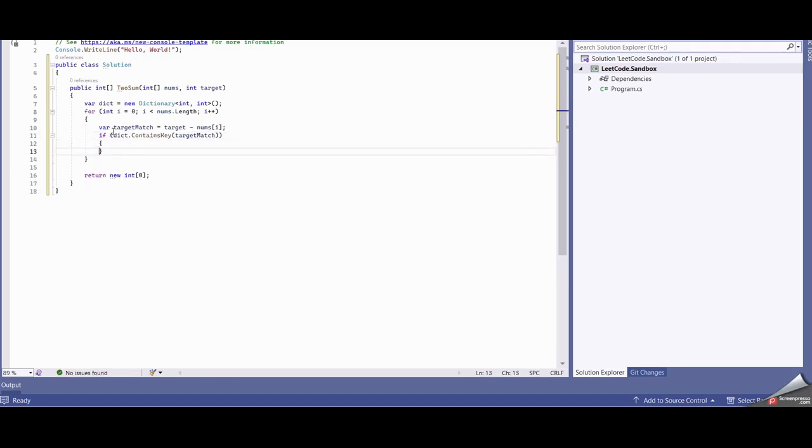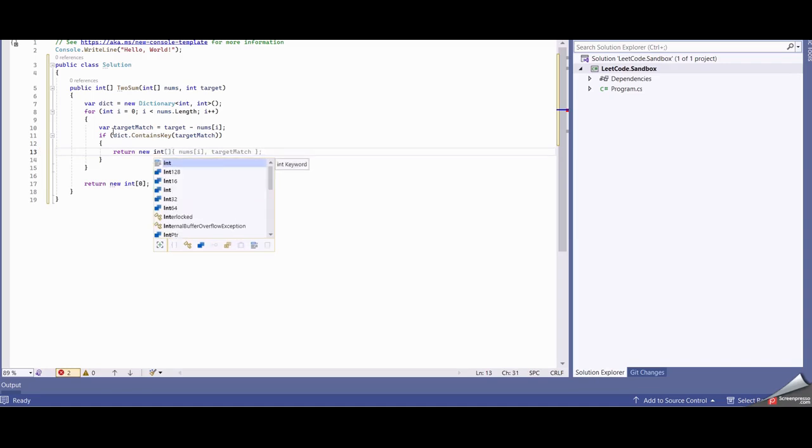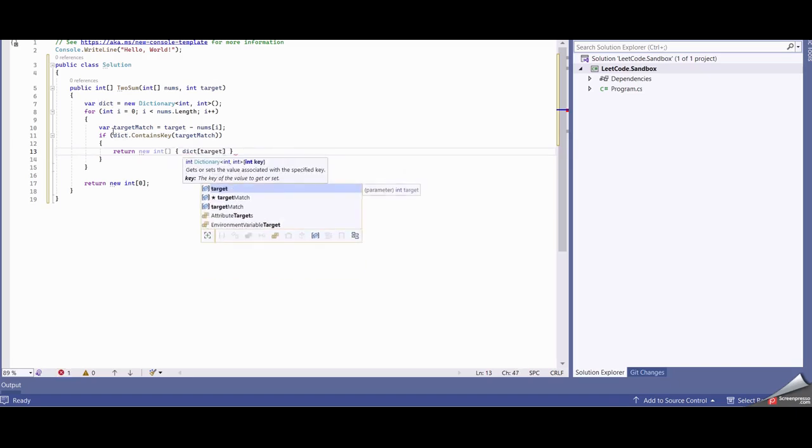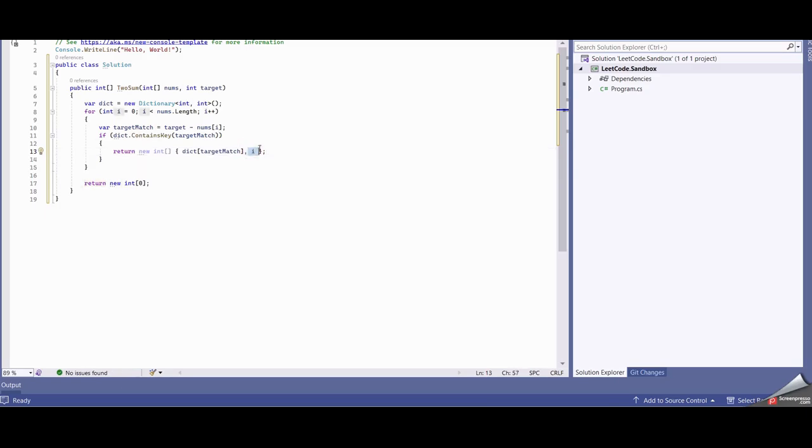Yep, that means that we found our solution, and we do return new array with our current position and the position of our target match element.